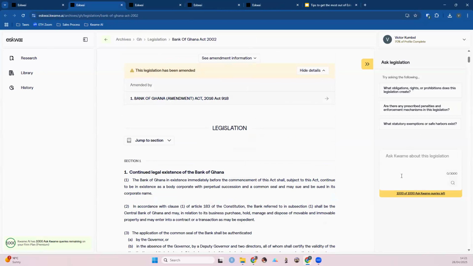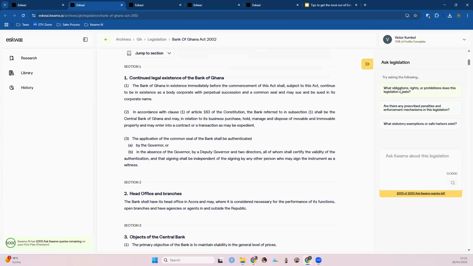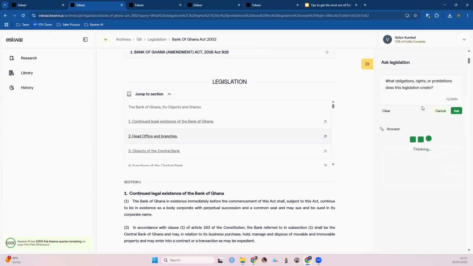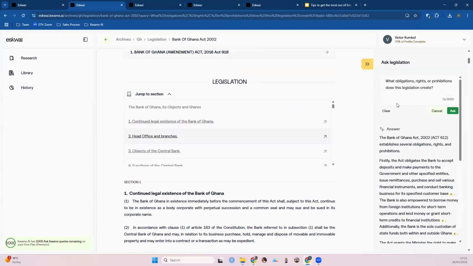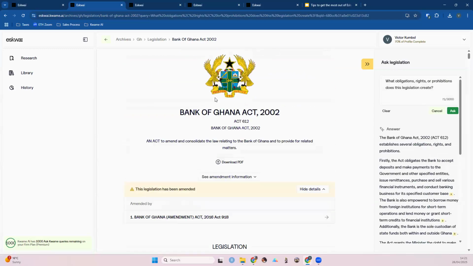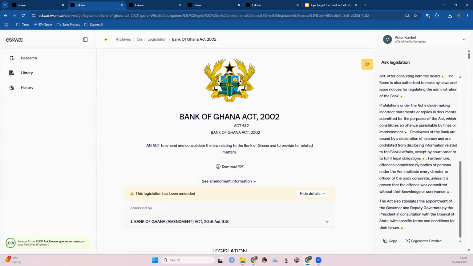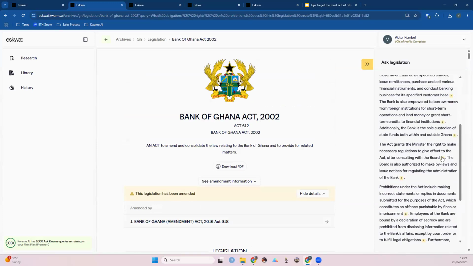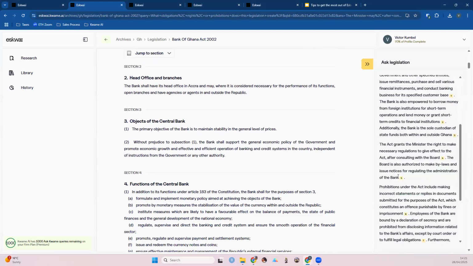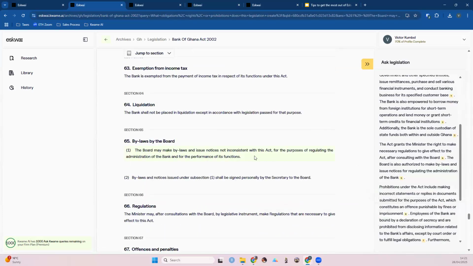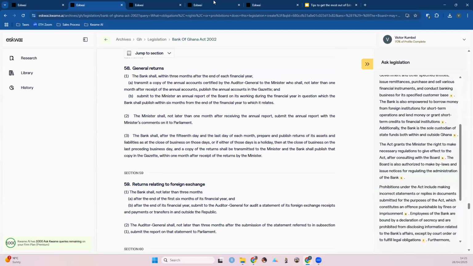And whilst I'm here, let me also just use this to demonstrate the ask legislation feature. So like I said, you can ask a question that is just focused on this particular legislation that you have open in this right panel. When you ask that question, you get an answer. All of the references cited in this answer are from this particular legislation. And so you see the inline citations that you click will all be to specific sections in this legislation.